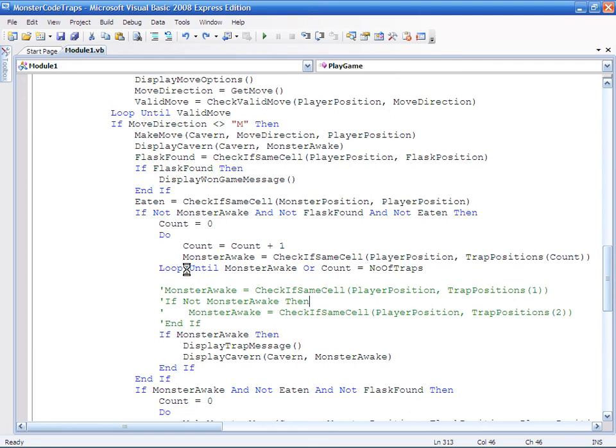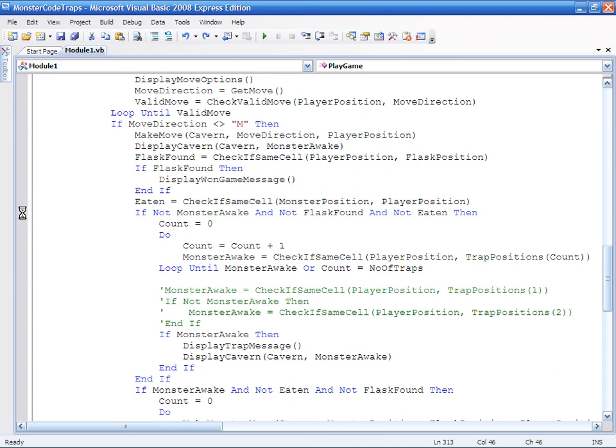It's not too bad in terms of how we do that. I guess there's a little bit of debate whether I ought to use a do until here or a do while at the top, because if the monster is already awake, then I don't really want this code to run. So I might be tempted just to make that a do while rather than do until. But let's test it as it is.